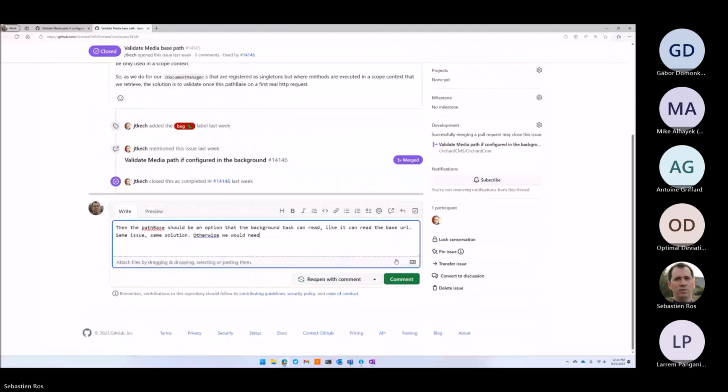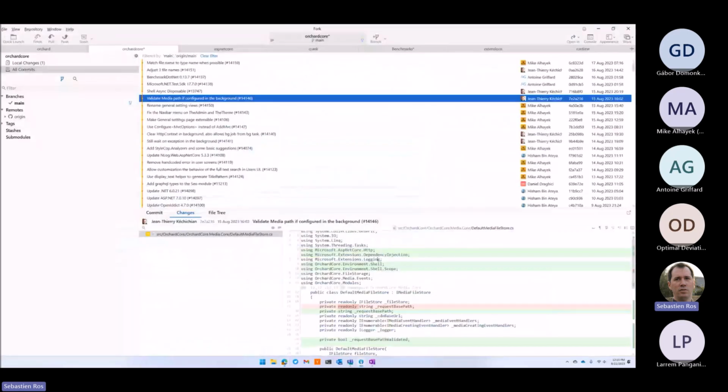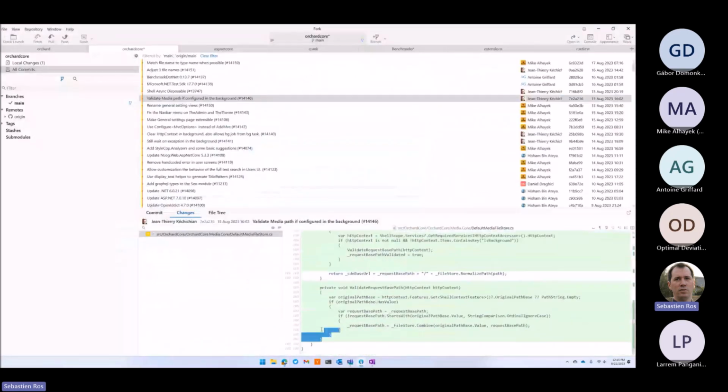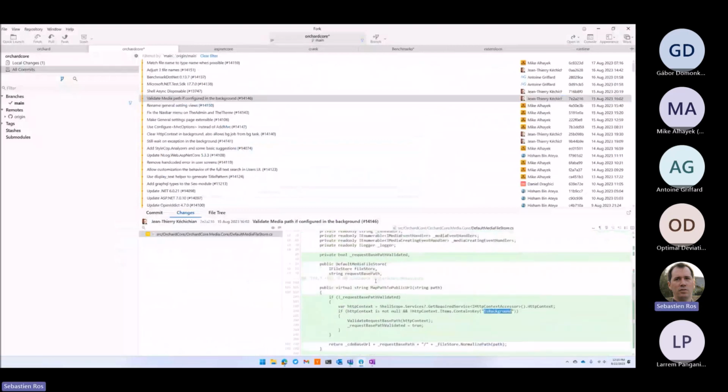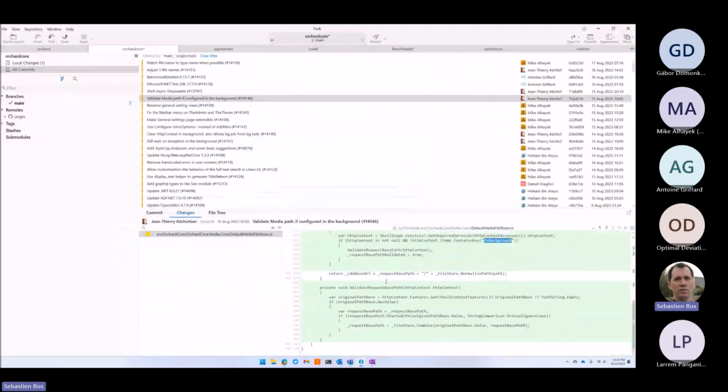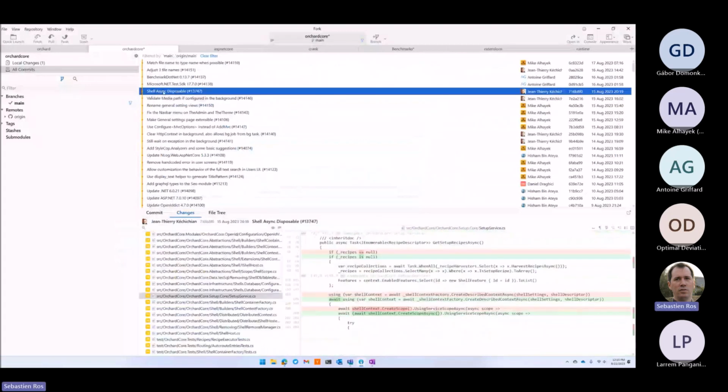Why do we need to do that? Start doing things like this, then you will never stop doing things like this, which is bad. When we create a service, we should not have to check if it's a background or not. Unless it's very specific to a background task, media store should not care. But oh, I'm going for a background task. Nope. Just here to read files, store files. Done. Shell async is present.